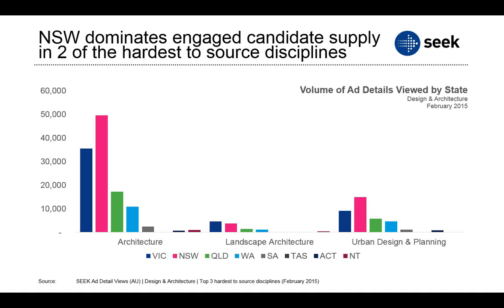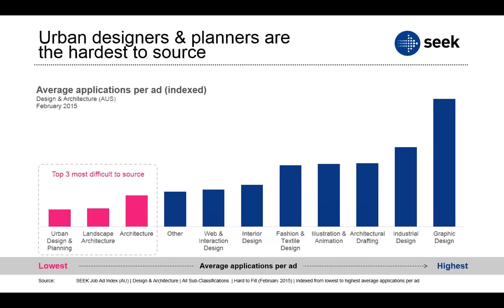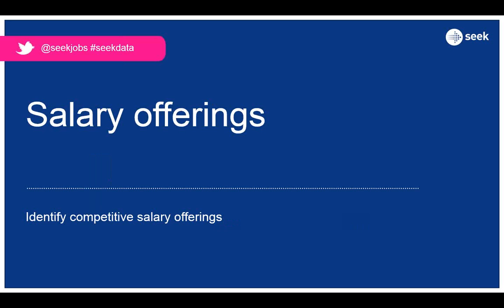So if you're not using it at the moment, take it offline with me. I really encourage you to do it. Like I said, it's free to access, it's free to use. Just get in there, get amongst it. So think about that sourcing strategy. Is an ad going to be exactly what you need? If you're looking at graphic designers, maybe it is. Maybe that is all you need and you're getting the right candidates through. If you're not getting the right candidates through, even in a high supply area, I would probably search as well. All right. So are we going to be competitive? That's the big question.